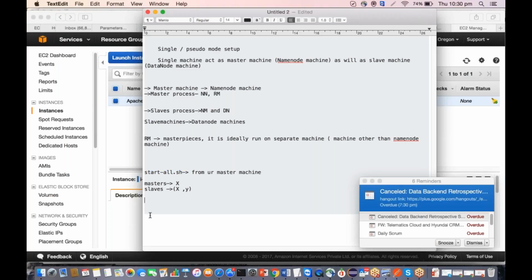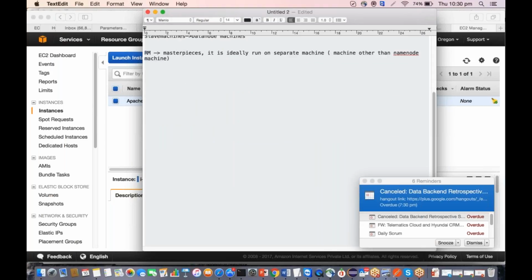So these start and stop commands need to be run only from the master machine, right? Not from the slave machines? Please understand, I can run start-all.sh from any machine.